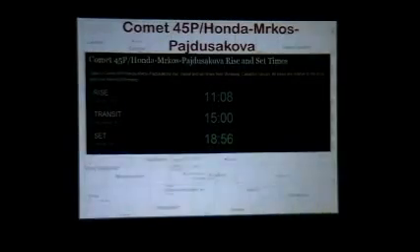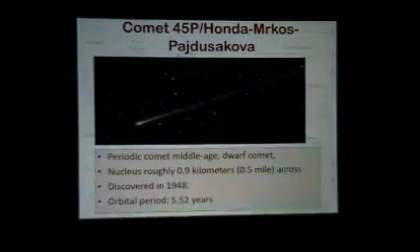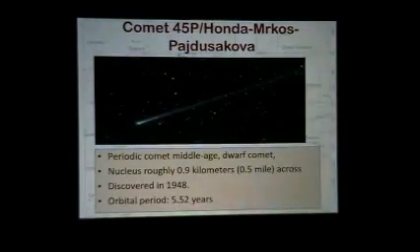Okay, this is Comet 45P Honda. This is something I just discovered. This is the set, rise, and transit time for Winnipeg. I have no idea how it's going to look, but according to the simulator, it might be promising. Now, the one point I want to make is there's a few comets. I'll have more about it at my next meeting. There's a couple of comets that are actually going to pass quite close to Earth. Now, this is Comet 45P. This is roughly some data that I have on it.